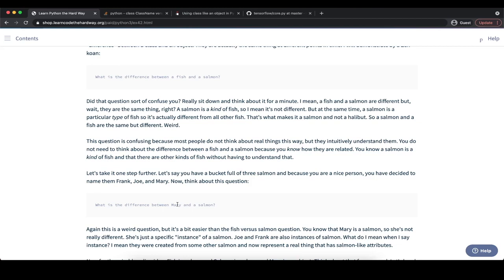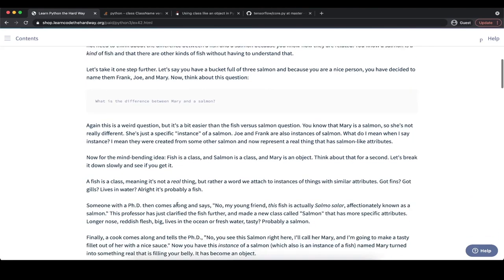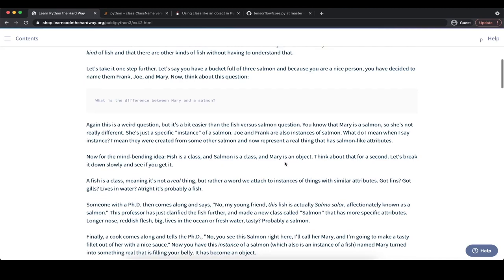That might be a little bit of a weird example, but it shows what the difference between classes and objects actually is. So in this case, the fish is a class, salmon can be a subclass of that, and Mary would be a specific object, a specific instance of that.